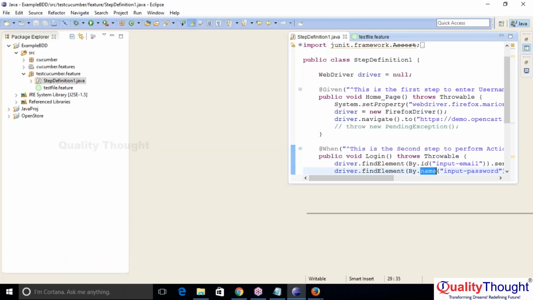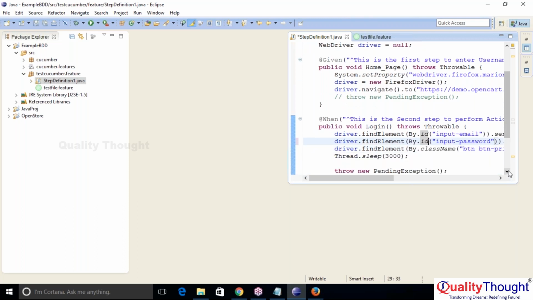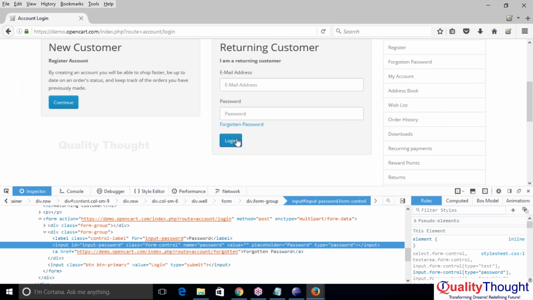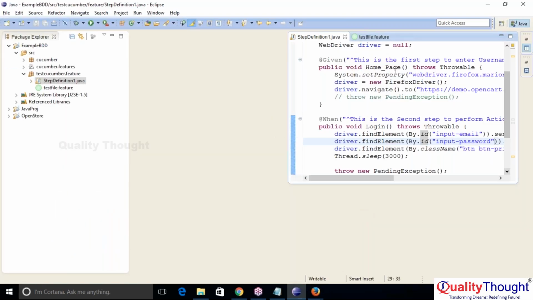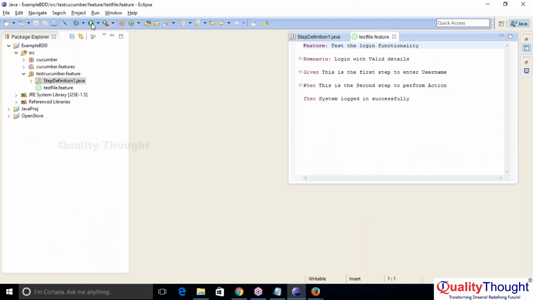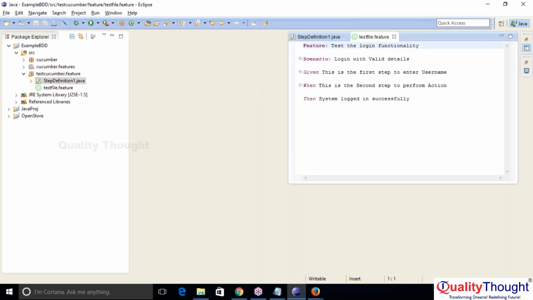Oh, sorry guys, this is ID, not, yeah. And let us check for it. Okay, so when we tried here, the ID is not there. That is the reason I made it like that only. So now I'm executing. See here how it is going to be.